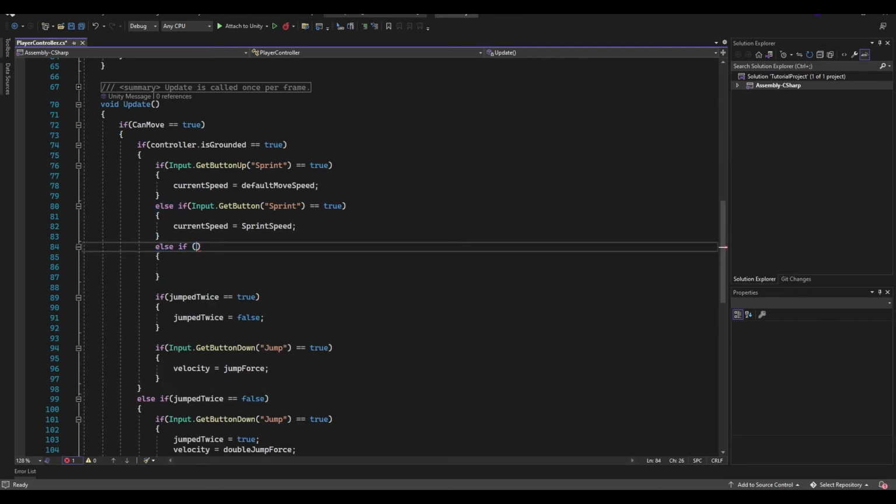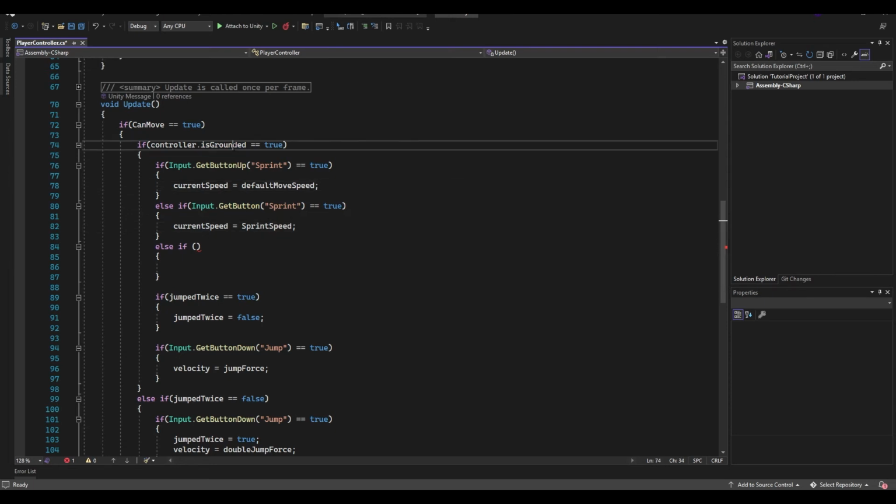So let's think about the conditions under which this pattern is executing. It's only executing when the controller is grounded. So if the sprint input is detected to have been released while we're on the ground, that's all good. And if we're on the ground and holding it down, that's all good. It's going to set us to start sprinting or continue sprinting.